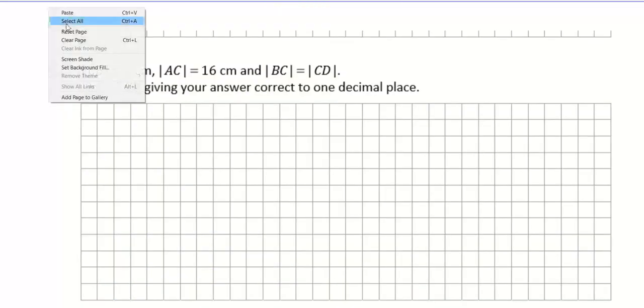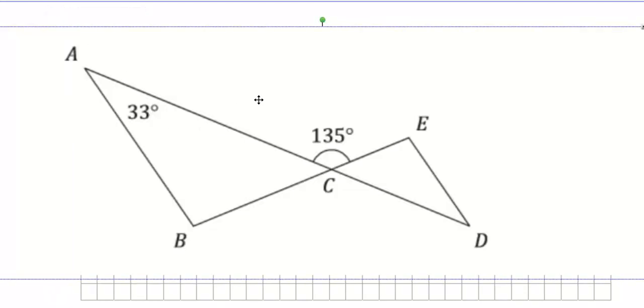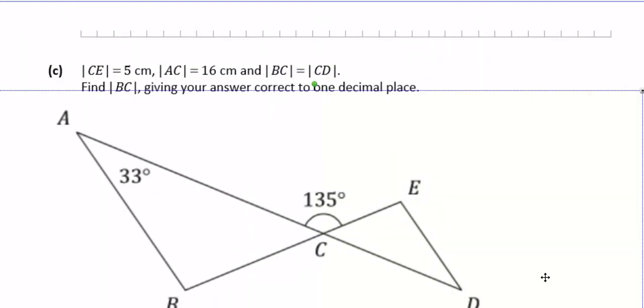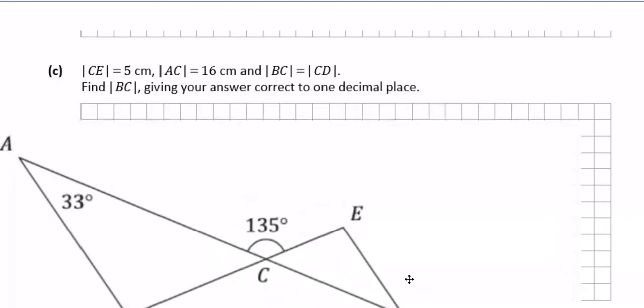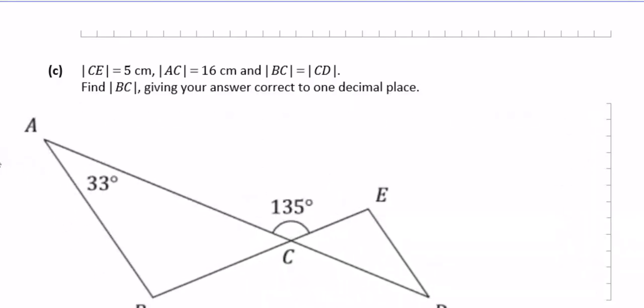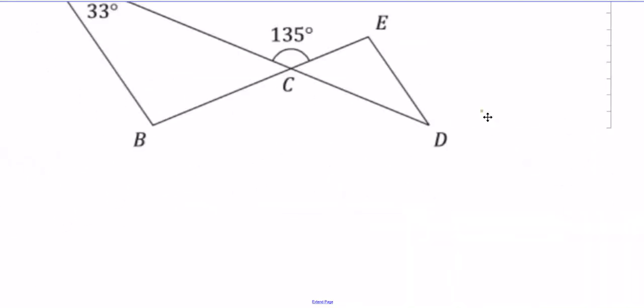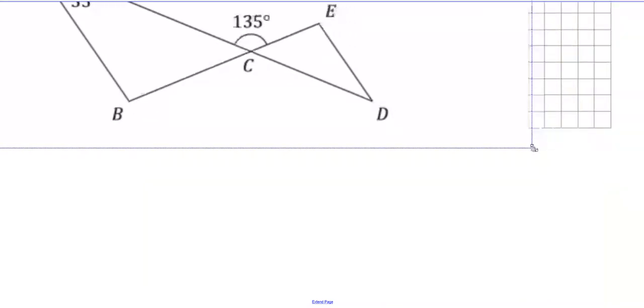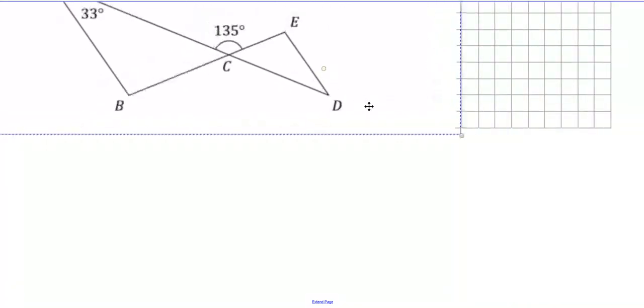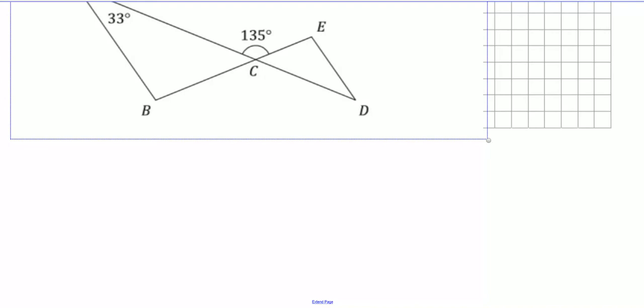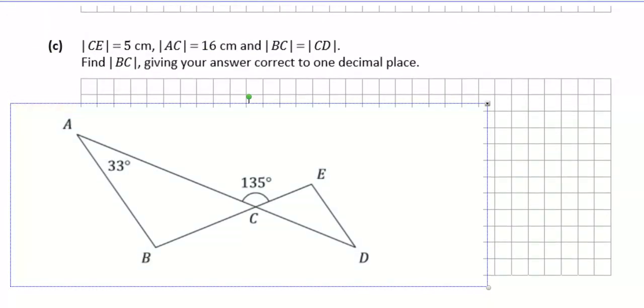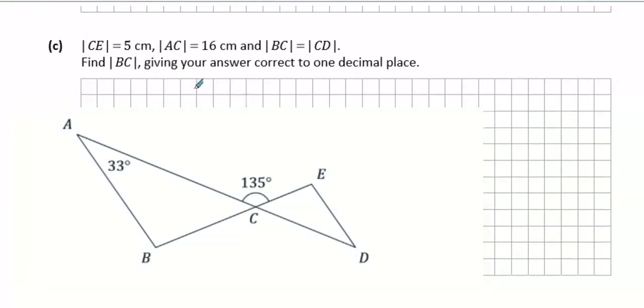Okay, so they're similar triangles, which is the main thing to remember. One of them's large and the other one's small. I always tend to do large over small. The large one is ABC, the small one is CDE. Should be quite manageable. CE is 5, no bother. AC is 16, which is this one here.